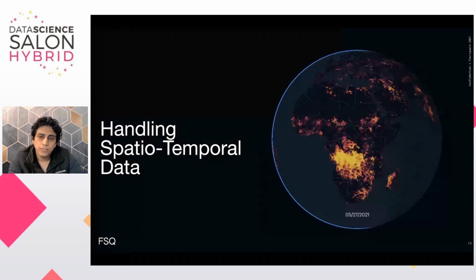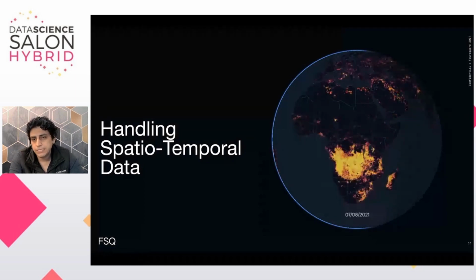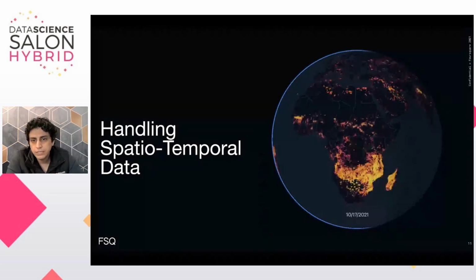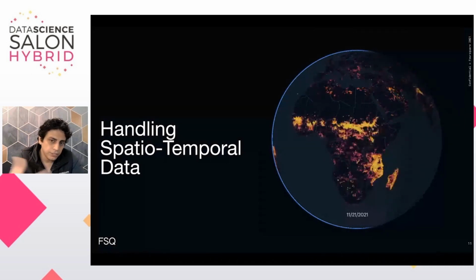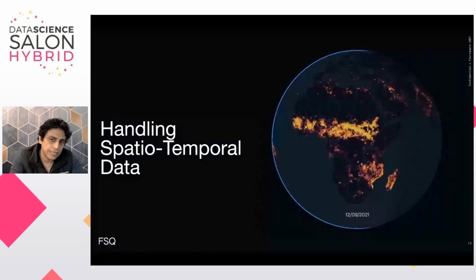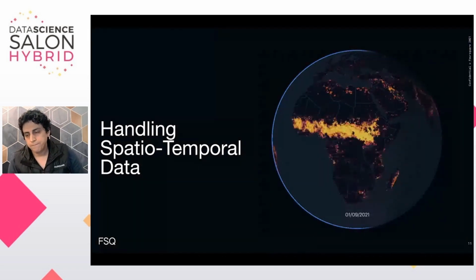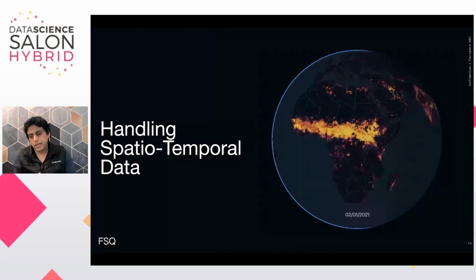And so the idea here is, as you can see in this map, the pattern of the fire is changing over time and space. So it's quite hard to compress and represent such a data set. So hex files are able to do that quite nicely, because they're analytical. You would be able to have animation on top of your data, and you would be able to have the temporal data associated with your data.